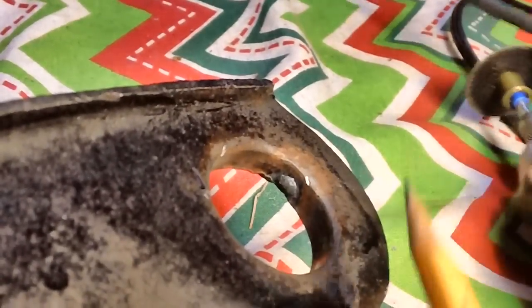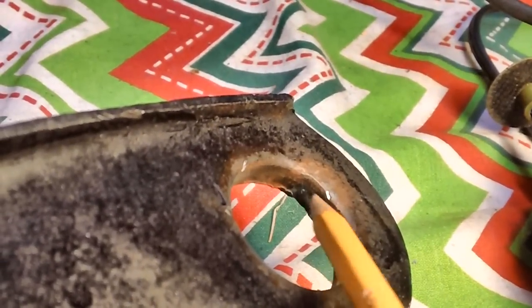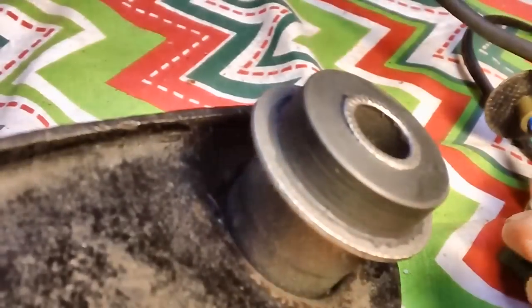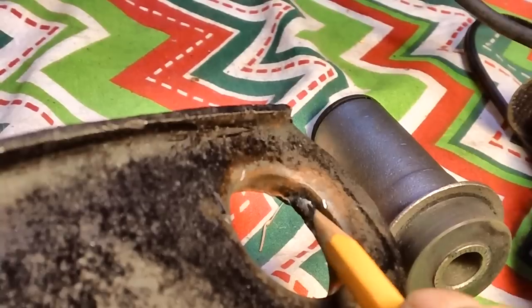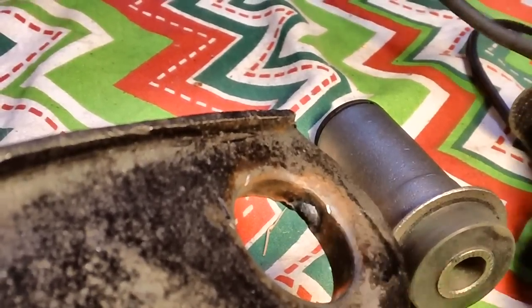The one thing I like about old Joe the welder is he's a neat welder. Look at that. That's a nice little bead on the inside there. As it turns out, this bushing will still fit down through there. How about that? Even with that little bump there. But I'm going to take it down a little bit, just a tad. I want to smooth it and make it a little flatter. I'm not going to take it down to this part here. Just knock it off a tad.